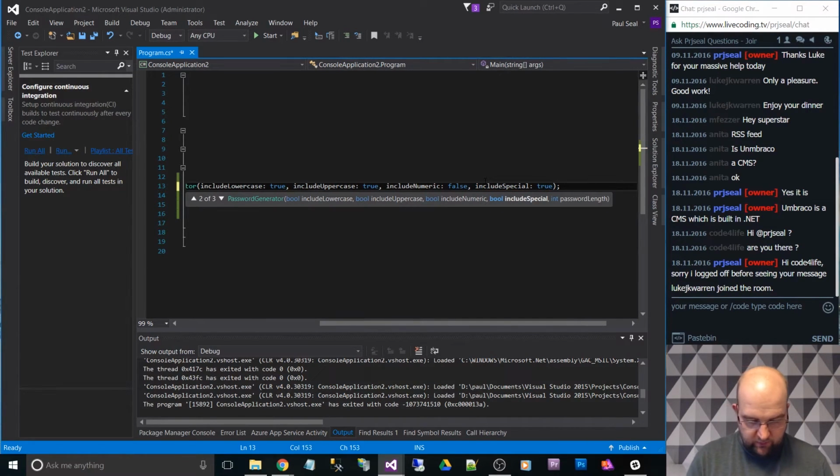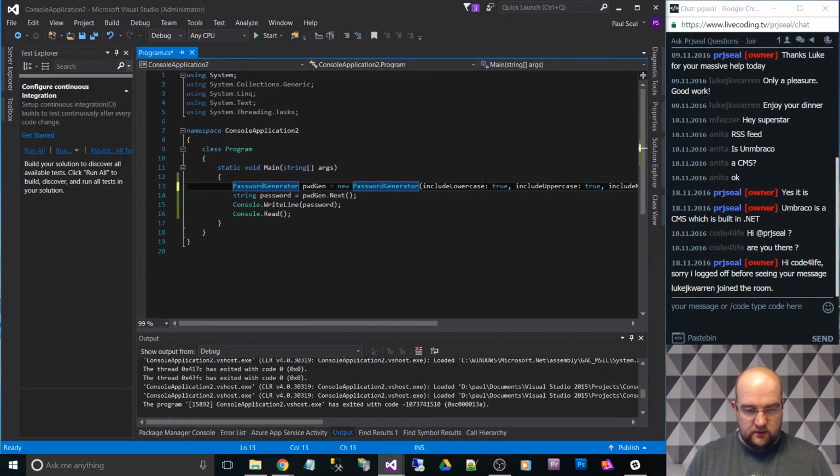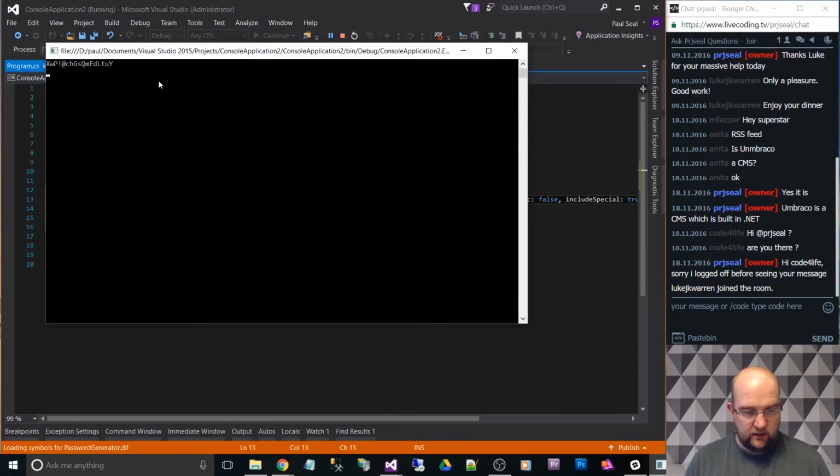And then one for password length, so I'm going to do 17, and I suppose I've got to pass that in there. Yeah, because I've started using that, I've got to finish by doing all of my parameters with that. And then if I just run again, it's getting pretty easy now and obvious.